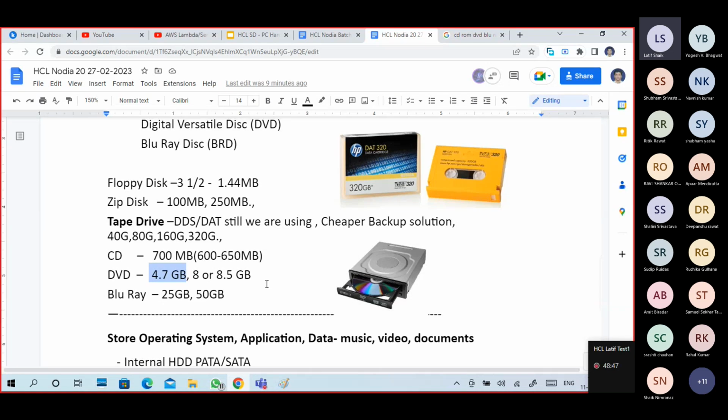But DVDs became popular. CD, earlier floppy disk was more popular. And once DVD came into the market, then CD became cheaper. So obviously floppy is gone. When DVD came into the market, the floppy is almost all gone because CDs are easy to write.